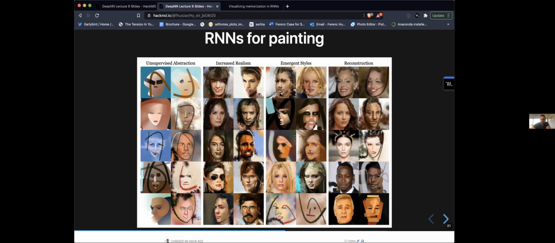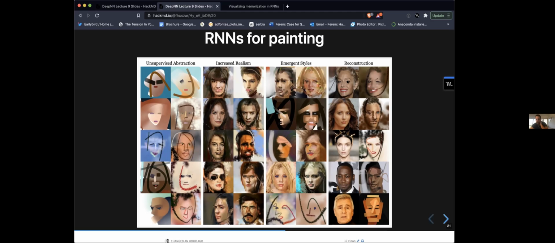And you can also see that this network learns to use different styles. So these are styles that the network learns or discovers just because it was trained to generate images. It learns different strategies in which it can generate a picture. So for example, here, it learns to use rectangles and basically make everything out of rectangles.